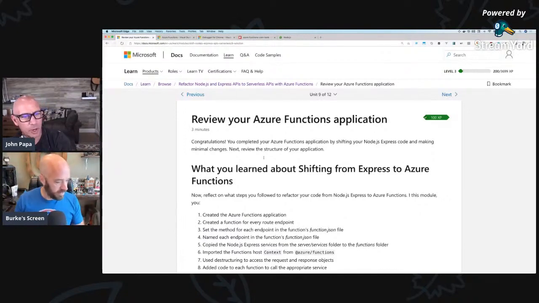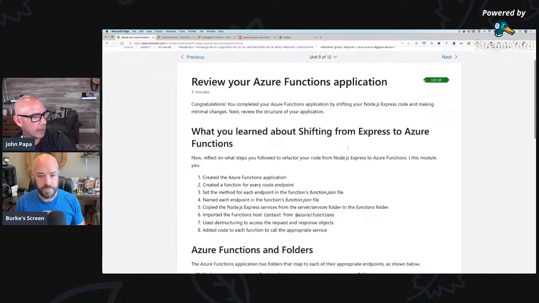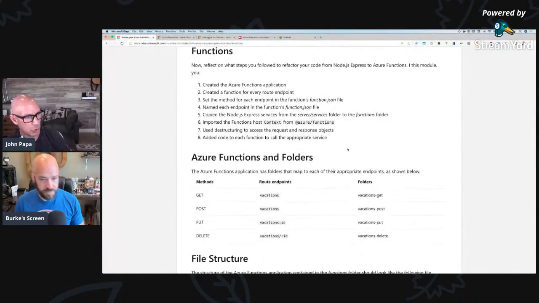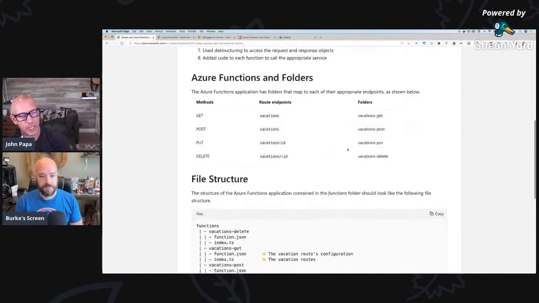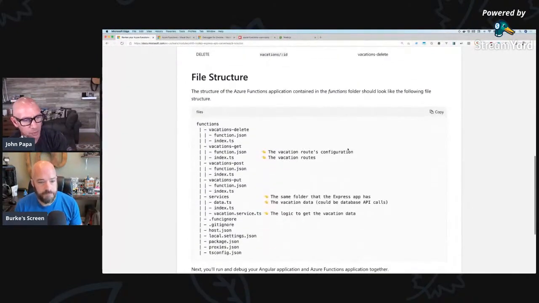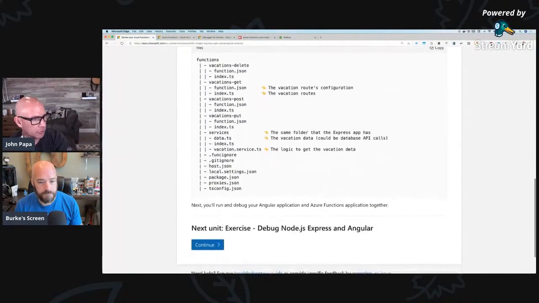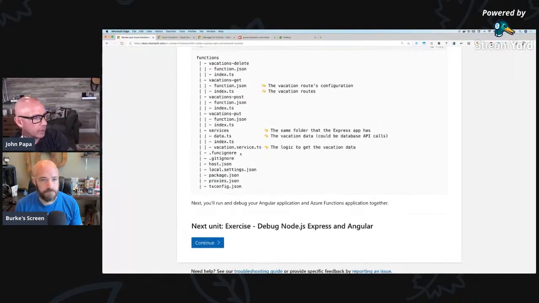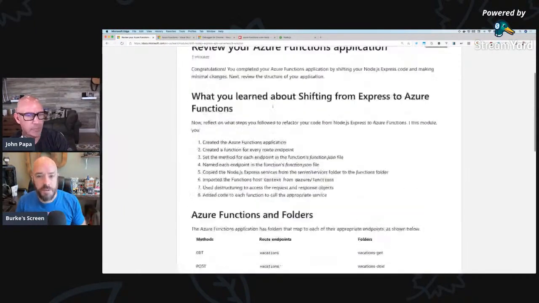All right, so let's go. We're on unit 8. Now you're moving to unit 9, right? Okay, so basically this is the review. Have you done everything you're supposed to do? We've already kind of looked at this stuff. You should have your 4 folders. Your folder structure should look like the ASCII art that we have there on the page. We're going to assume that it does because Burke is perfect. And then we're going to hit continue. It's hard to be me. All right, let's see here.